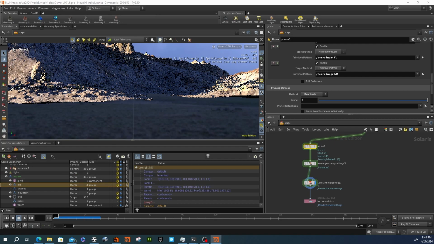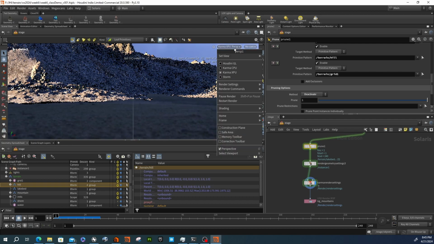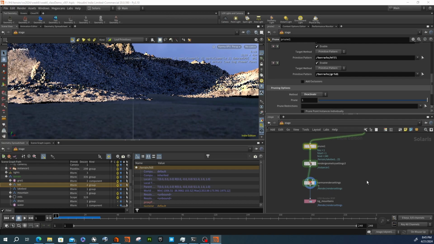So we've got the idea. Okay, so we're just going to go ahead and say Houdini GL. That'll save us some time. Because one of the other things that we want to be aware of is that you can't just prune everything out. Some things can just be pruned out. Other things need to have their render geometry settings changed to either primary or to phantom, or set as holdouts, so that way they cut out the alpha channel and they can go back together. So let's look at that.